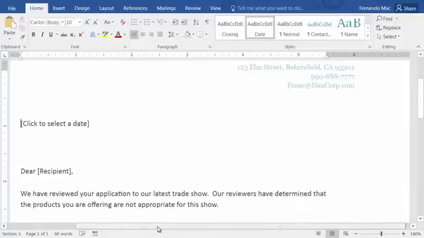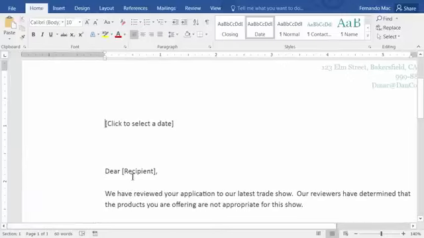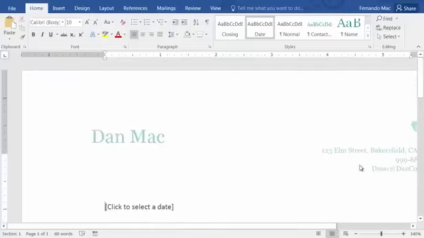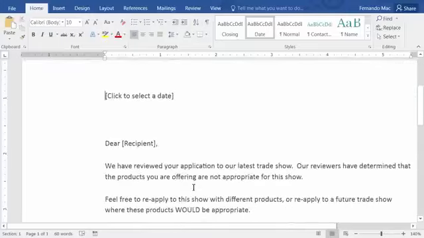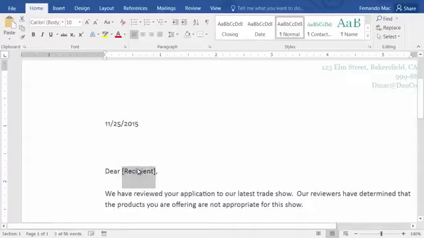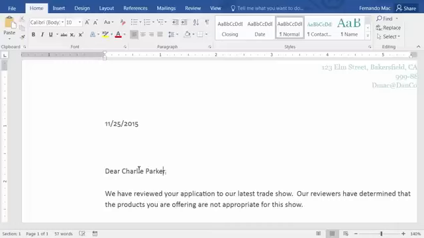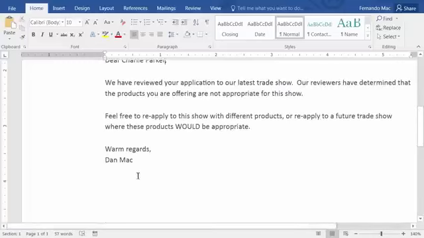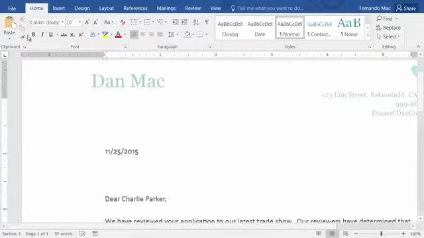So now I need to send this out to a different person. So I saved it as a template. Now I've opened it from my personal templates. It's got the information that I filled in that doesn't change from document to document, like the rejection stuff. All I have to do is fill in the date and the recipient. So here's my date. Here's my recipient. I'm going to go to Mr. Gillespie's friend, Charlie Parker. Gets the same rejection letter, so I'm ready to save that.